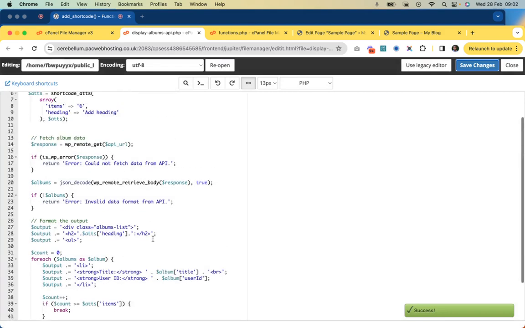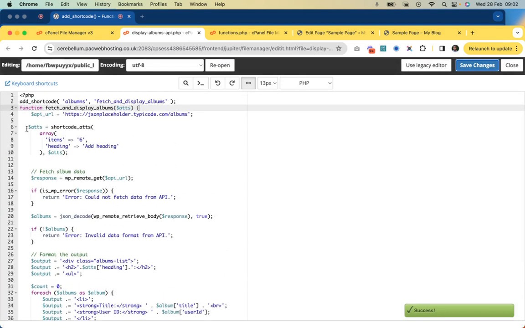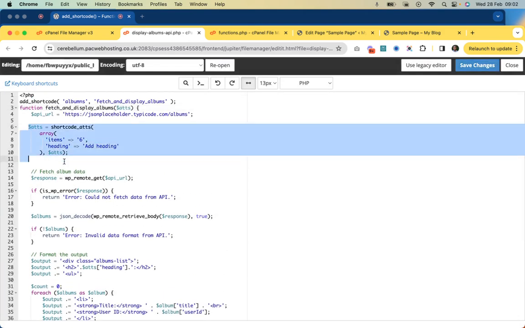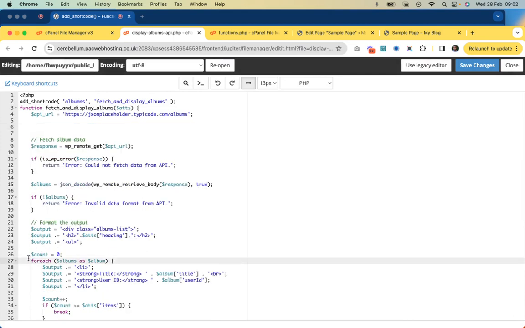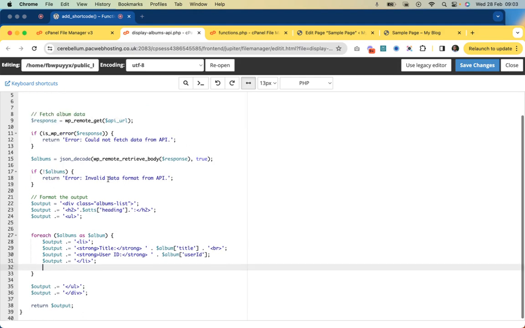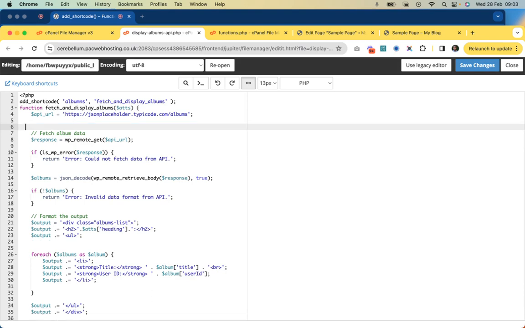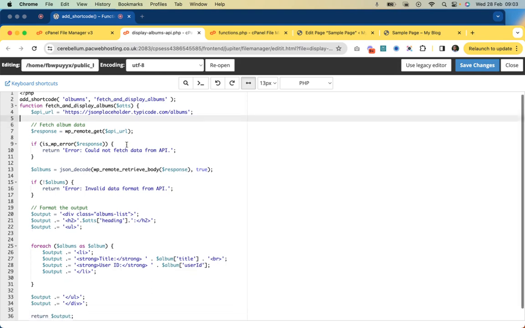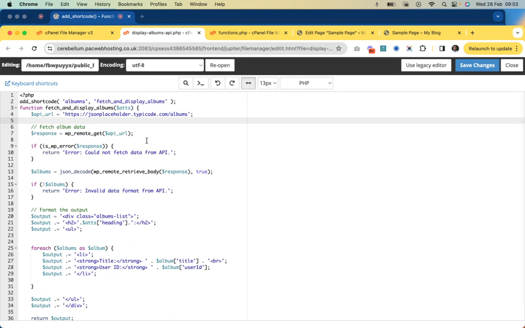What we're going to do first of all is the basic stuff. I'm going to delete this one here. Let's delete some of the items here to just make it simple, because we just want to display the code. The only job it is going to do is to get the information from the API and then display all of the information from the API without any other configuration. So the way that you already have it here, add_shortcode, album.